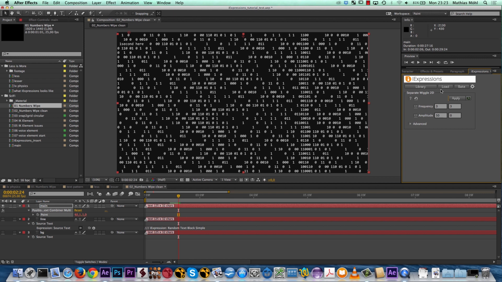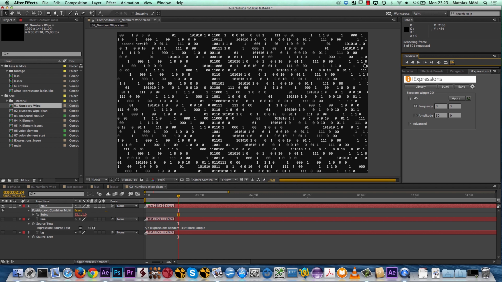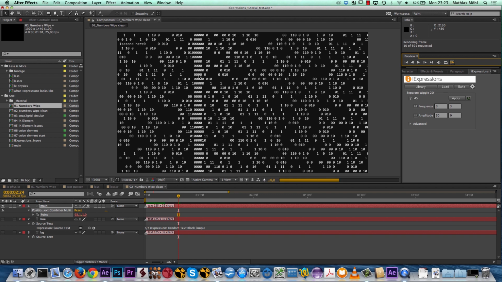Apply, and now if you take a look at the RAM preview, you will see that you have your line and it's moving over the screen, it's wiggling, and again all of this just with the help of expressions, but without a single line of code. You have different ingredients and started combining them. You created the background pattern with one expression, created the foreground line with a second expression, with a third expression you merged them into one text, and then with another expression you started moving the position at which you merge.